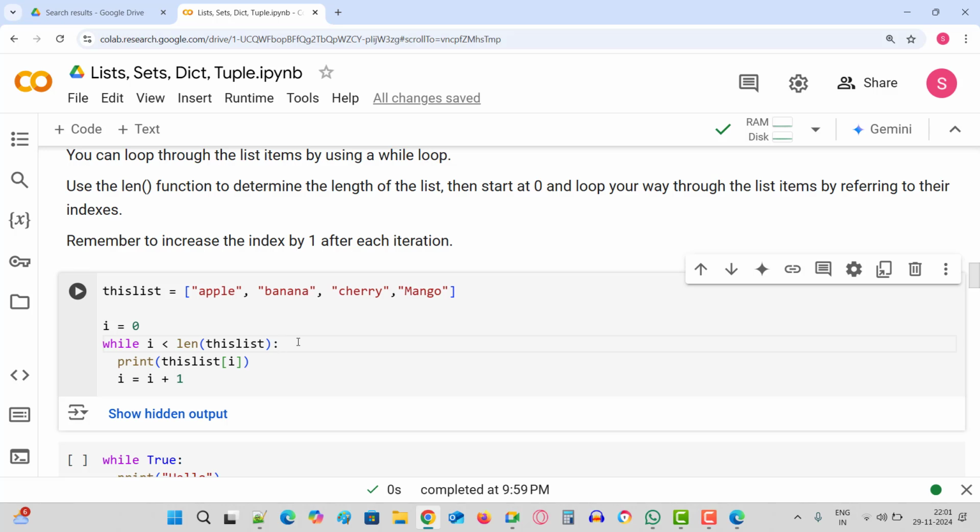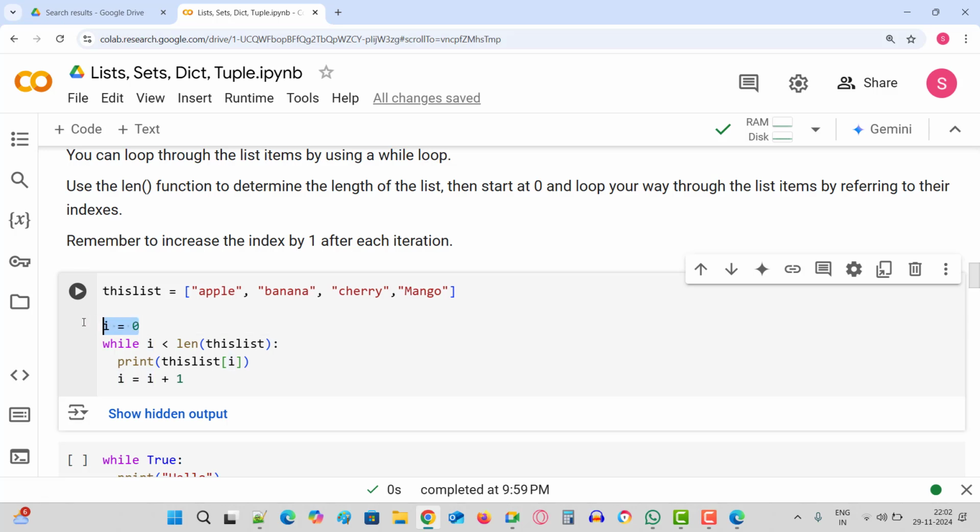Okay, so what will be the output? Can you tell me what does i equals 0 stand for here? See here, i is a simple variable that I'm assigning the value 0.